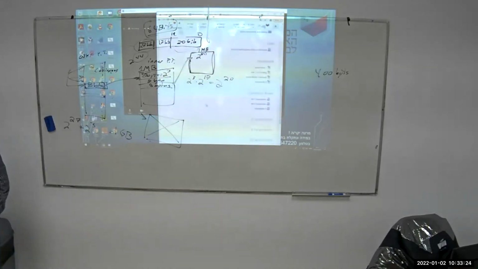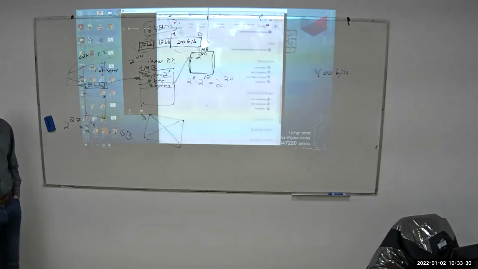Is this why you need such a huge amount of RAM? This is one of the reasons, but yeah, the operating system needs to be bigger to handle such bigger memory. So what are we going to have to do? Who can tell me what we're going to have to do?